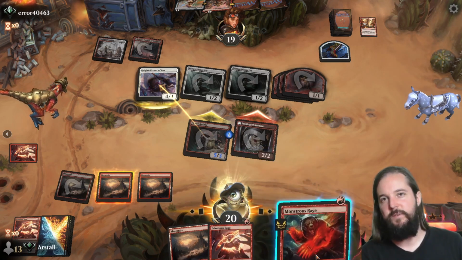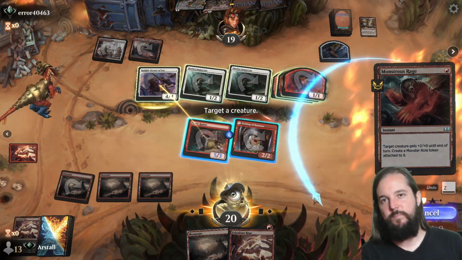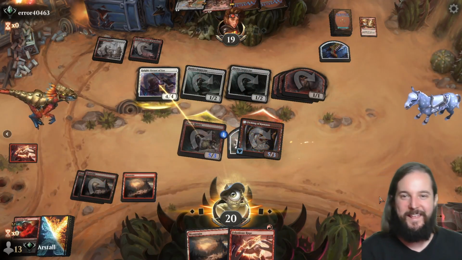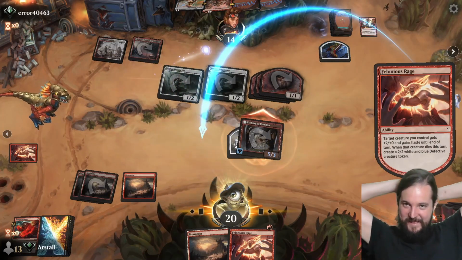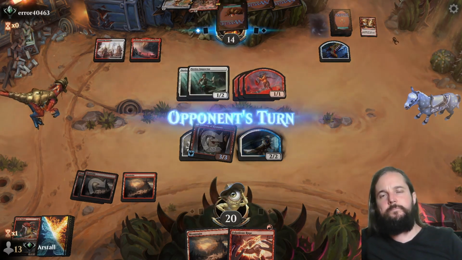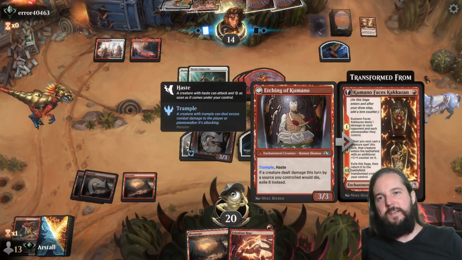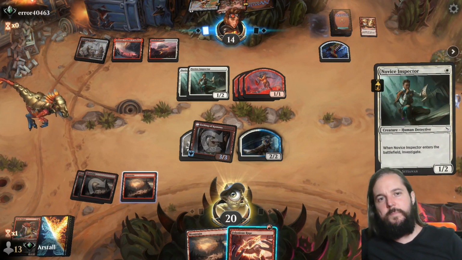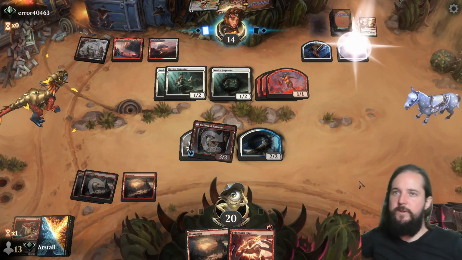Could do the Monstrous Rage now. That's definitely my bad. Don't do that if you're playing this deck. Remember the pre-combat pump. I wonder if I should have kept the trample on something else, because now we're just blocked, right? Like, I don't think there's any way that we get through this many blockers.